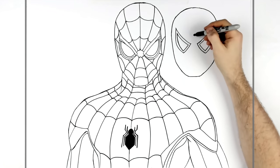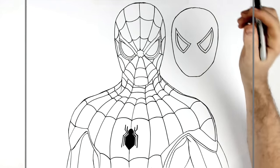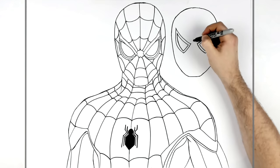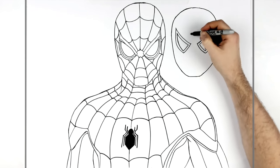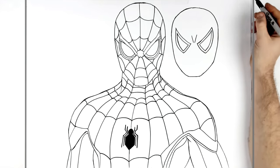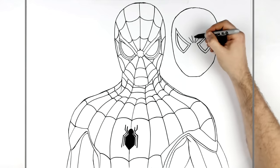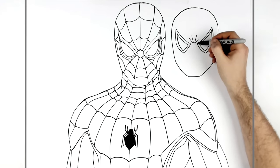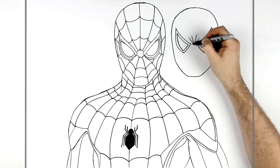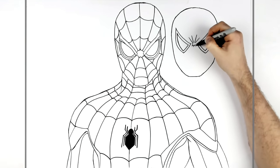Right, so then, all of his webs are raised up off the red fabric, right? So it's different to his. And they're silver, so I'll have to draw it in black, but if you're doing it in pencil, you'll be able to color them in sort of silvery, okay? And it's like they're metal and kind of welded together here in the middle, right? So we've got one coming up here, and another one here. Another one here, so we have four there and four on his face, interestingly. But this is like a silver sort of star thing here. So another one there, there, there, and they're joined.